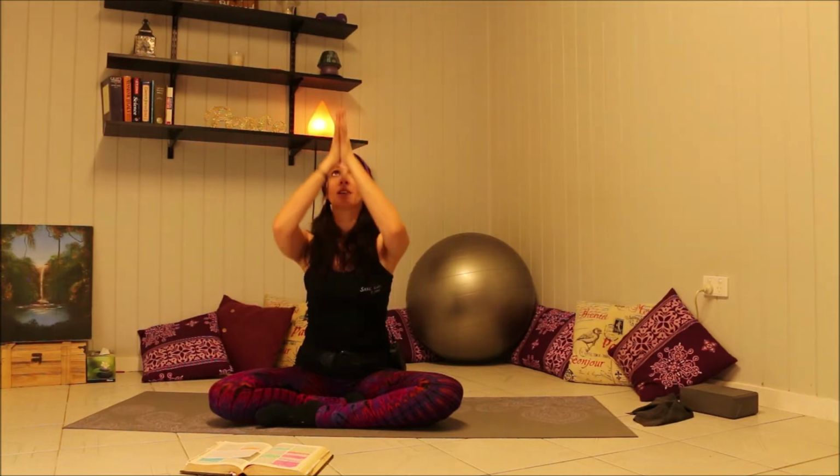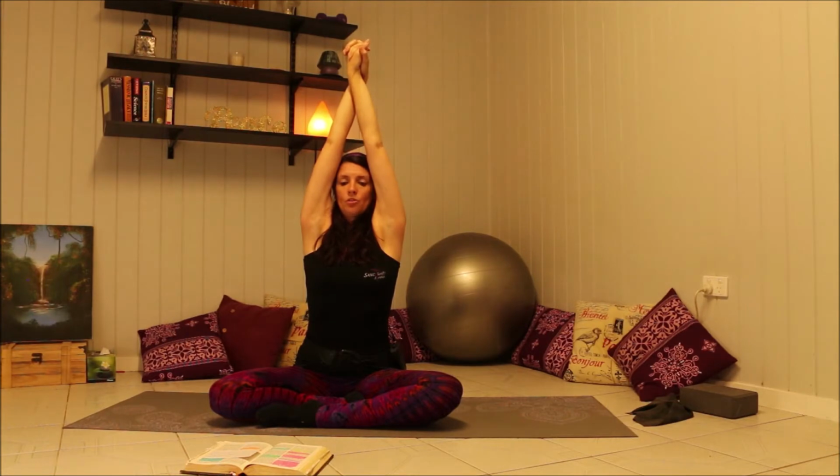And fists, and extend and bring the fingertips together and just press there. Nice little stretch. Good. Drive the hands all the way up above. We're going to interlock our fingers backwards, driving the fists up towards the sky, stretching the shoulders here. Just be aware of the position of your head. You might feel like you're squashing. You can bring your head back slightly. Drive those shoulders up, up, up, up.